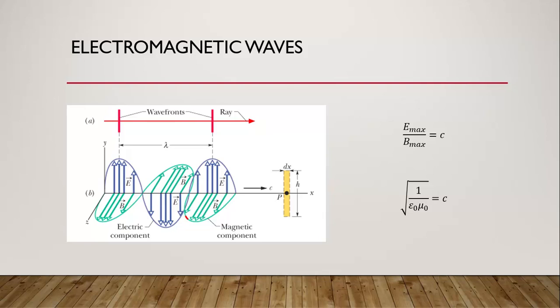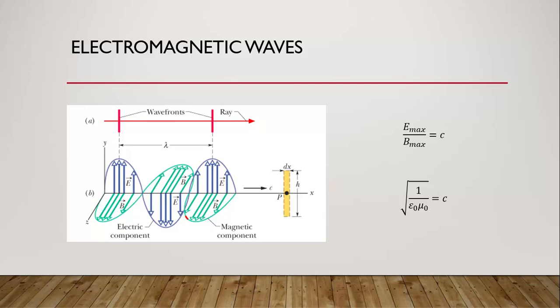Now what are electromagnetic waves? Well, they're all sorts of things. You've probably heard of the electromagnetic spectrum before, things like X-rays and gamma rays and visible light, UV, radio waves, infrared, microwaves. All of those are types of electromagnetic waves. Essentially what they are is changing electric and magnetic fields. What changes what one looks like compared to the other is the frequency at which they're changing, and what changes how strong they are is the amplitude of those waves.